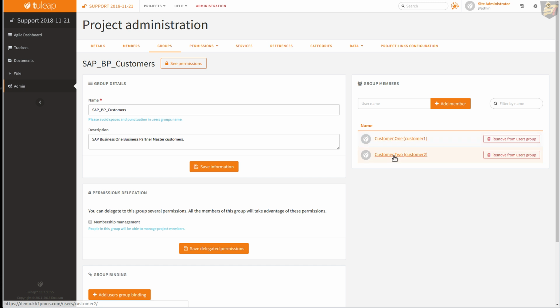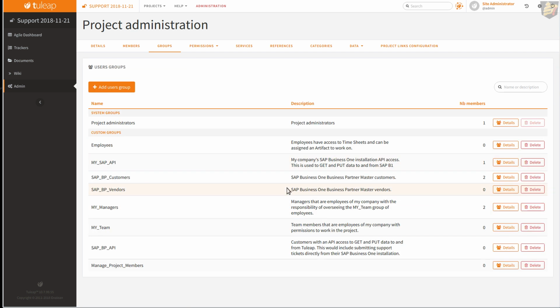And there you can see we have customer 1 and customer 2 that are defined in the BP customers. We also then have in our groups, we have vendors. Vendors are cool because if you use an outside vendor to help you resolve things with your customers, if a support ticket comes in that really belongs to the vendor, you can just assign that support ticket to that vendor, and they'll get an email because there's email alerts. But they'll get an email, and then they'll know that they have to work on it.